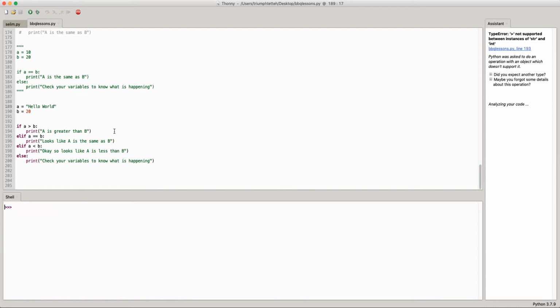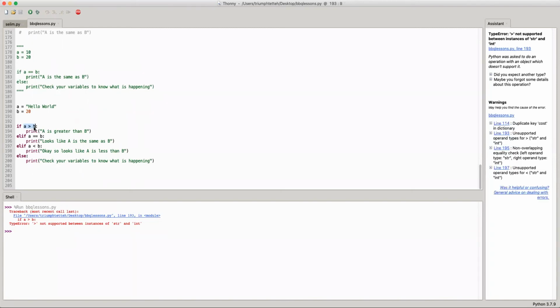Okay. Now here is just a peculiar case. If the user puts in a string here, we have a little issue. The issue is not the if statement. The issue is the comparison operator. Do you get it? The issue is the comparison operator. You can't compare strings and integers. Do you get me? So that is basically the issue here. So just so that we can get something related to what I'm trying to do.